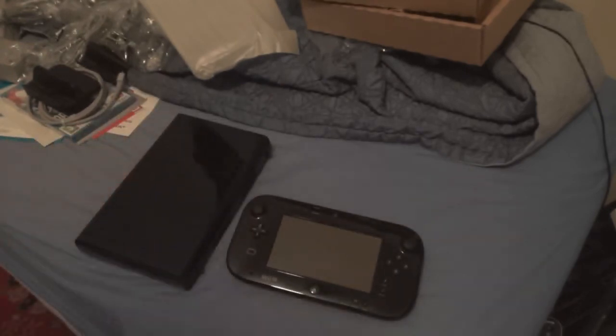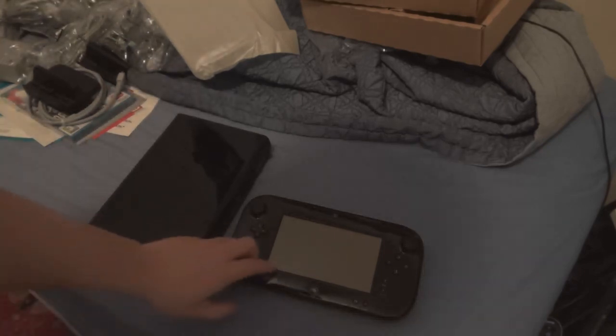It looks like a stylus comes with it. This basically looks like they took the DS and put all the buttons around it to make a proper controller, because you can actually take this and play it just on the controller alone. The problem is, don't take it too far away from the TV or the signal will drop and nothing will be shown on screen. But anyway, that is a full touch screen. When I saw the demo last October it looked quite nice — you could see a skyline and actually move it around. It's motion controlled as well.